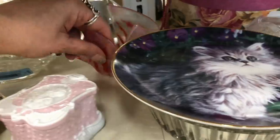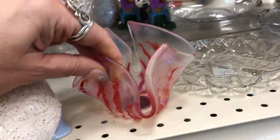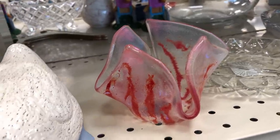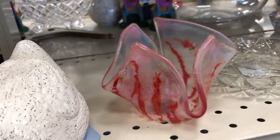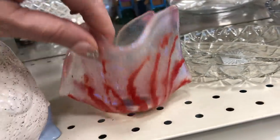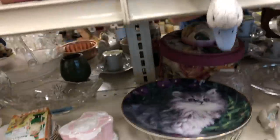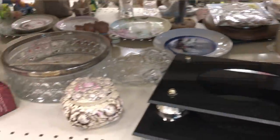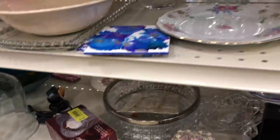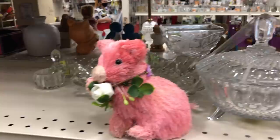It's starting to get busy already. You guys know how I feel about these slumped glass pieces — generally they're just beginner projects. They're cute, but it's just a piece of glass slumped over a mold in a kiln. Unless it's really super cool and cheap, I usually leave them, but they do sell pretty well at the booth if I can get them at a good price. You can hear how loud it's getting, right? We got here fairly early — I made it here around 9, 10.